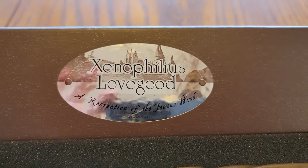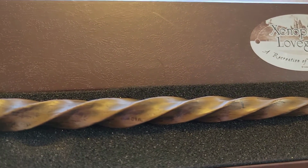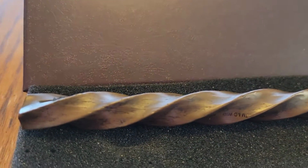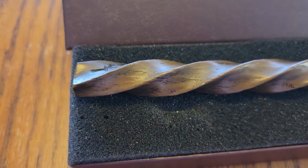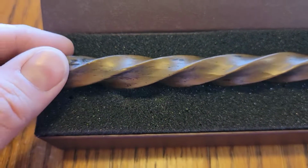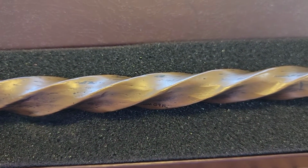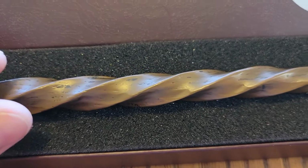But before we get into as much detail as I can about Xenophilius Lovegood and his wand, let's take that well-known, well-looked-for closer look. Xenophilius Lovegood, a recreation of the famous wand. This nice swirly wand is of unknown length, unknown wood, and unknown core. Now let's take a look right here. We have a bit of markings on it. We have the swirl. We have more of a brownish color with some black on it. We got the trademark right there.